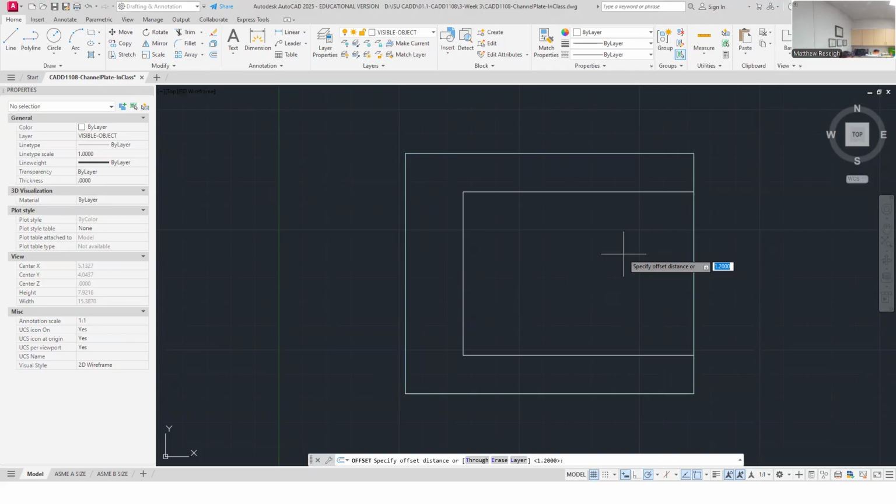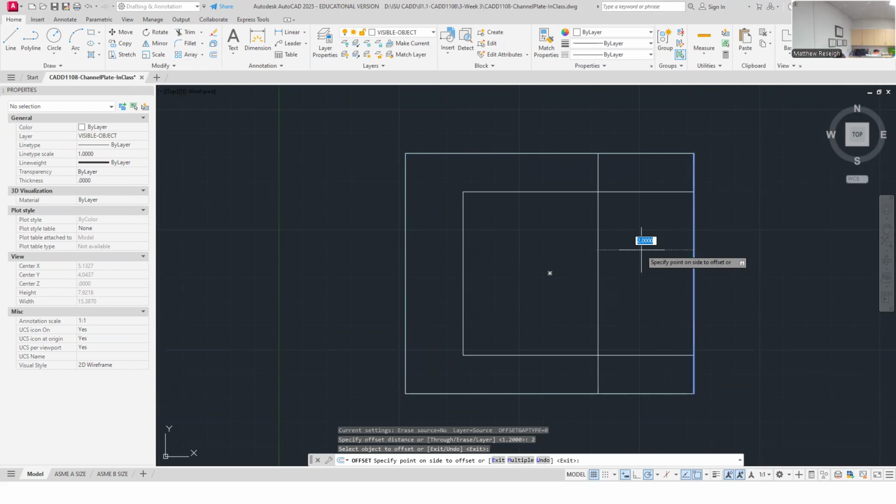So let's do a 2 inch offset here. And then it'll make me do this one first. That's how far the jaw part of that C comes up, and then we can offset this distance here.